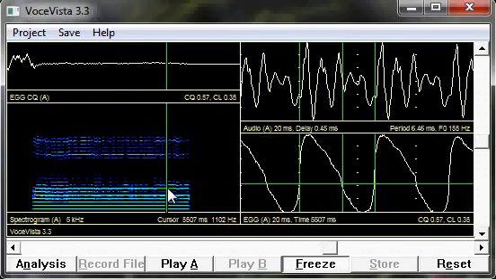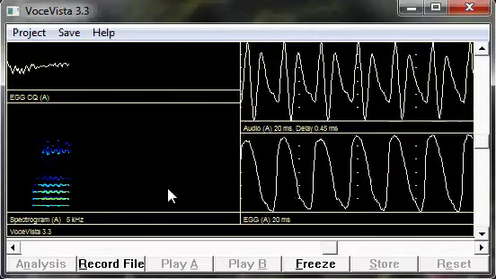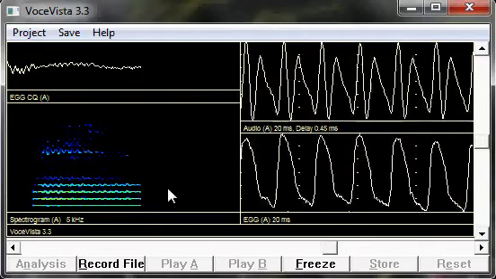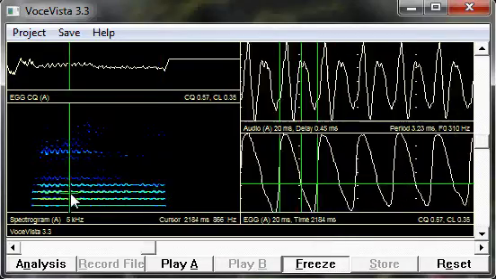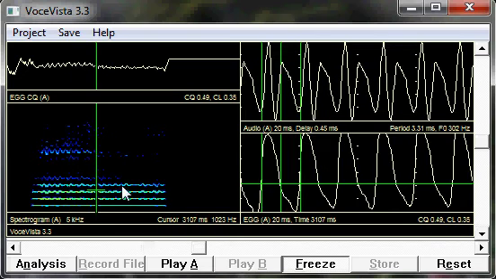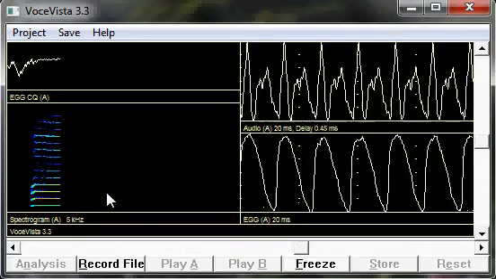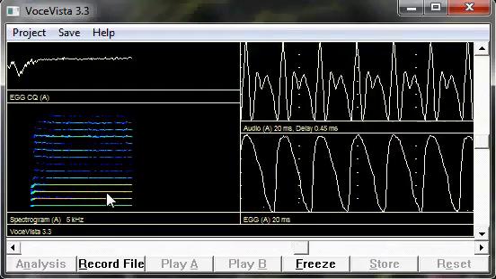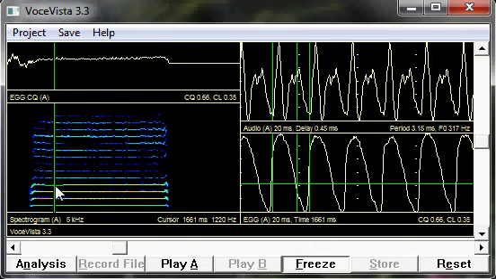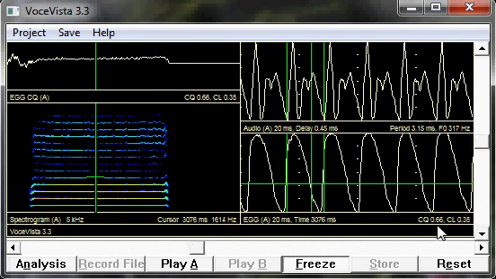Now we go up the octave. Take your 5 readings, note them, average them, and you can see mine now are a little bit lower. We're in the 40s and the 50s. Repeat it with the no vibrato condition. And you can immediately see that my closed quotient went up significantly when I sang without vibrato. So you're going to take the average again of 5 readings and record that.